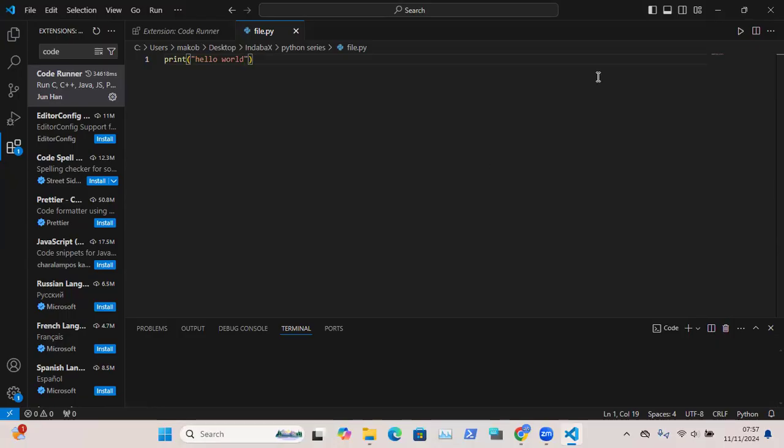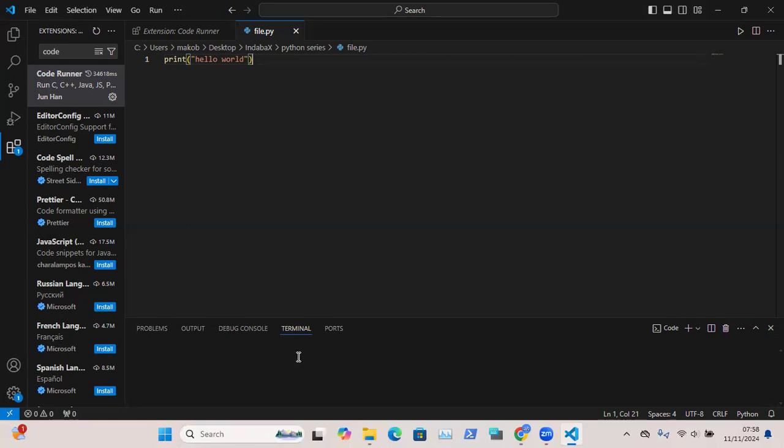Alternatively, you can click on that arrow, sorry, that button there to run your code. So the code is running and we are going to see the output in a little while. Since I'm running this for the first time, it is taking some time, but it will run in the next few seconds, and we are going to see the output here.